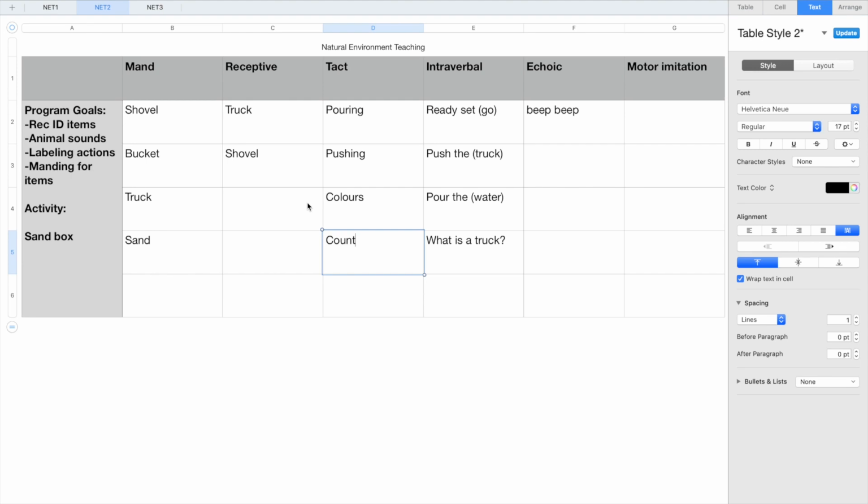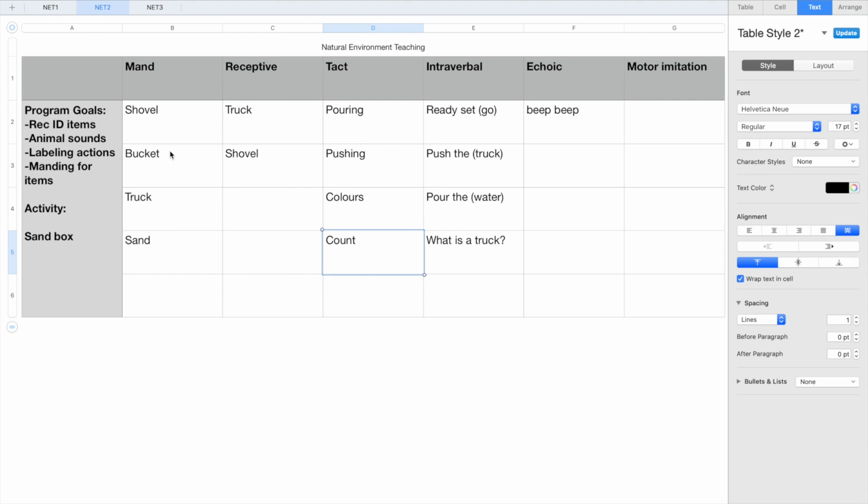And that's just a guide for you to think about while I'm playing with my learner, what can we say and do that would make this very playful? You don't want to sit down quietly beside your learner as they're playing with the item. You want to interact with them, and you want to make sure that you're getting eye contact. That's huge. So for example, if I am just about to pour the sand, I want to ensure that just before I pour that sand, the learner is looking at me. If I'm giving the bucket to the learner, I want to make sure that their palm is out and they're looking at me. So these are really key elements when you're working with your learner.